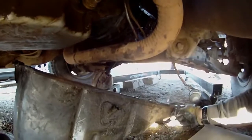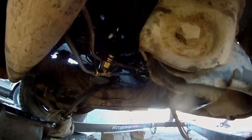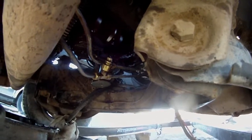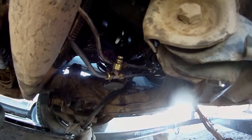I have the exhaust, I have the transmission hooked up, transmission lines rather. Basically, I just have the two motor mounts out, or the through bolts for it. So this is awesome. I'll be able to replace the oil pump right here. And it doesn't look like there's a whole lot of sludge on it, so the oil pump probably is bad. And I can crawl under here and take a look at the bottom end and everything.